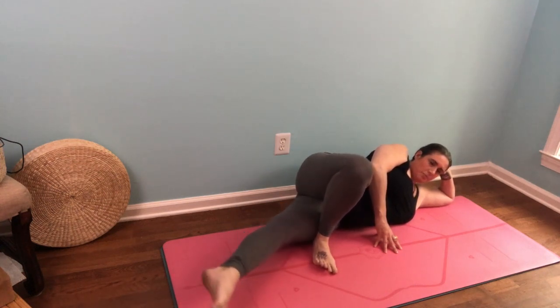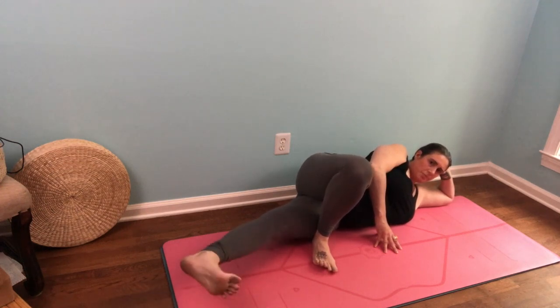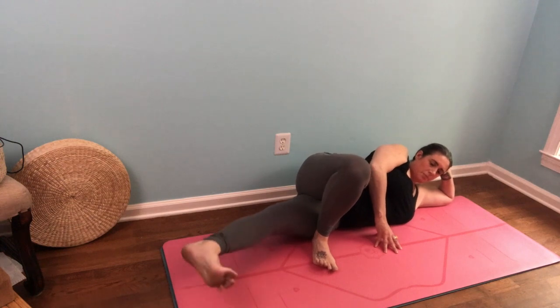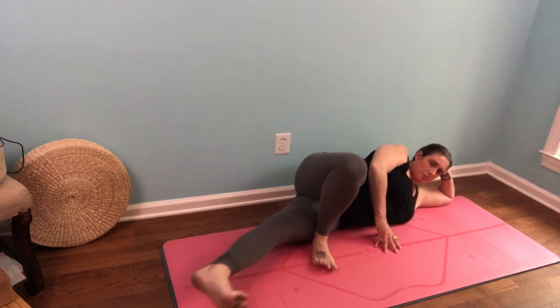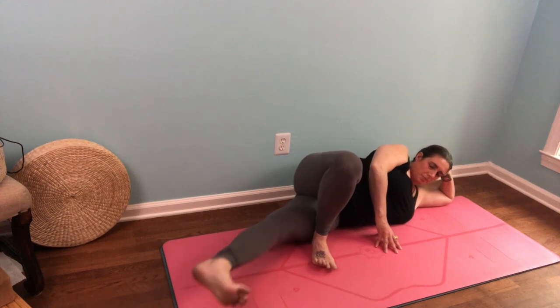stop. Flex and pulse for 10, 9, 8, 7, 6, 5, 4, 3, 2, stop. Leading with the heel, flexed foot, go back for 10, 9, 8, 7, 6, 5, 4, 3, 2, 1. Rest the leg down.